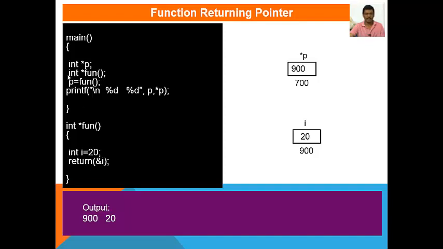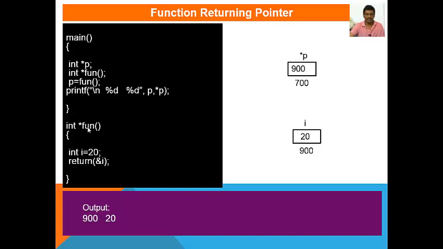So here we declare it like this: if we remove the star, int fun, fun is a function that returns an integer value. If we put int *fun, fun is a function that returns the address of an integer variable. So p equal to fun() is a function call because the parenthesis is there. Here we put the star, and at the definition we also put the star. If we remove the star, it will return a value, not an address.